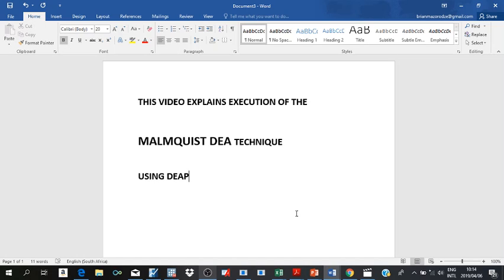There are marked differences there, which if you are not aware of them, I would advise that you revisit your production economics textbook so that you can have a strong understanding, because like any other technique that is used for measuring productivity, the Malmquist relies so much on the theory of production.